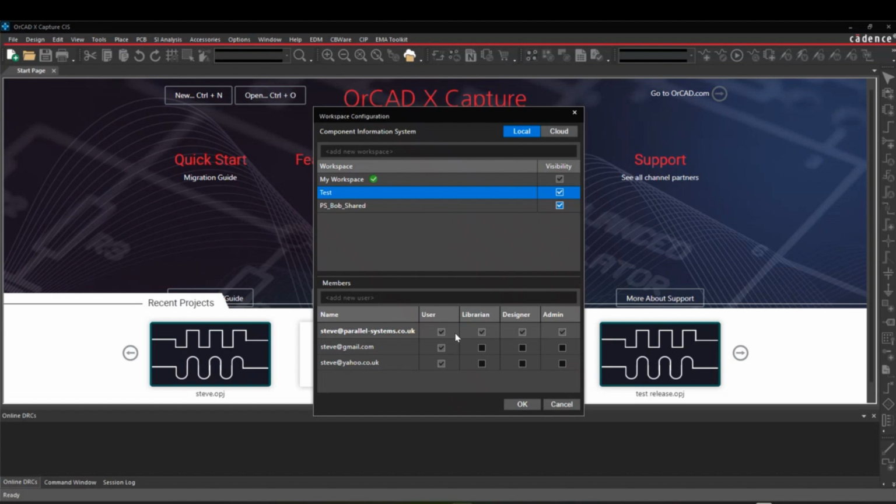There are different capabilities. By default, you get given the user capability. The user is read-only for libraries and designs. There's a librarian option, which will give you access to manage, share, and look after any library-based data. So there's a library section in your workspace. Designer would then give you the capability for the design, so if you wanted to work on projects and share projects. And then admin gives you access to absolutely everything. So that's the default option.